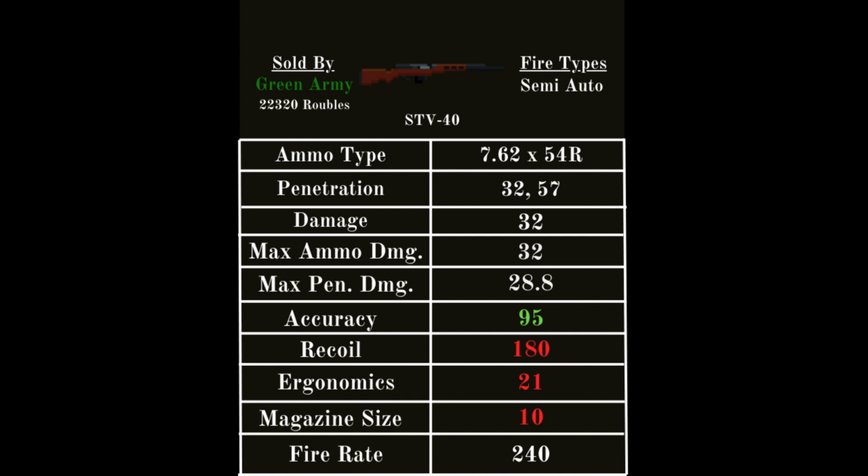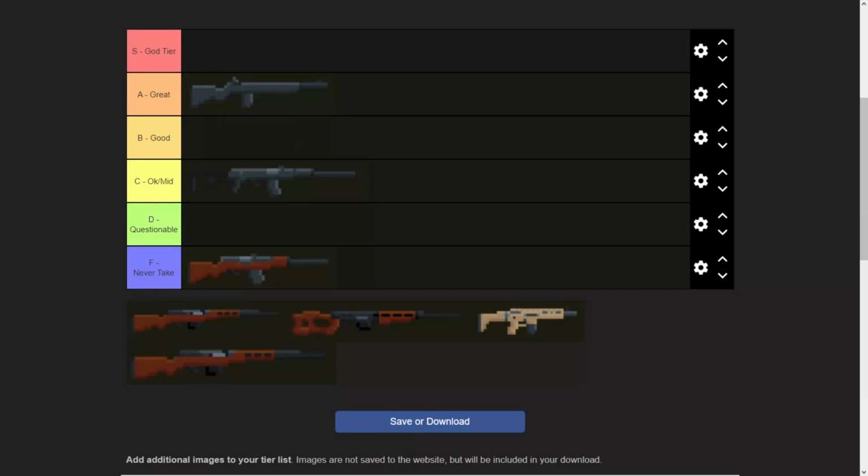Accuracy is 95. So that's going to be best in class, tied with the ATV-40. Recoil is going to be 180. That's going to be worst in class, again tied with the ATV-40. Ergonomics is going to be 21. That is, again, tied for worst in class with the ATV-40. Magazine size is 10, and that is tied for worst in class with the MKM, the FRD, and the ATV-40. Fire rate is going to be 240, and that's sold by the Green Army for 22,320 rubles.